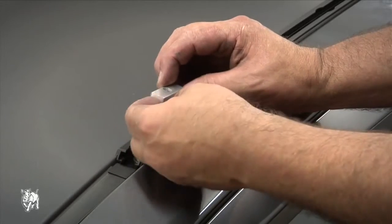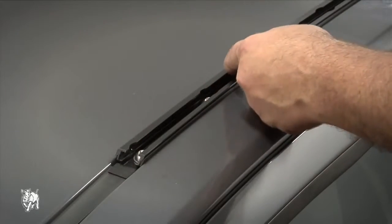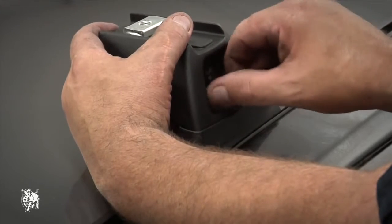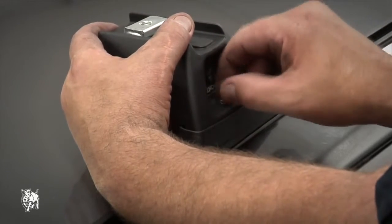Locate the dowel nut into the aluminium housing and slide into the track. Place the base pad and the top pad onto the top of the dowel nut. Attach the legs to the track using the supplied screws and washers, finger tighten only.